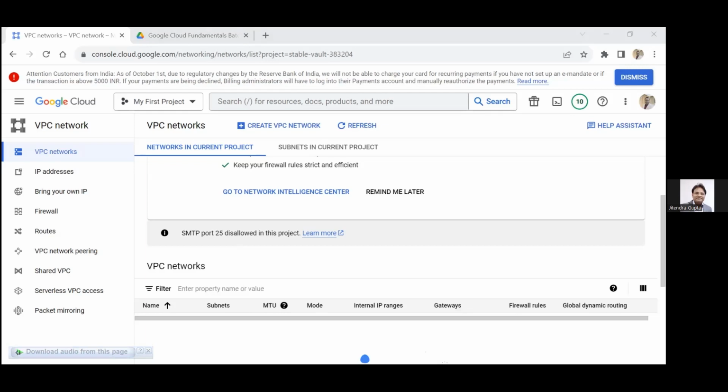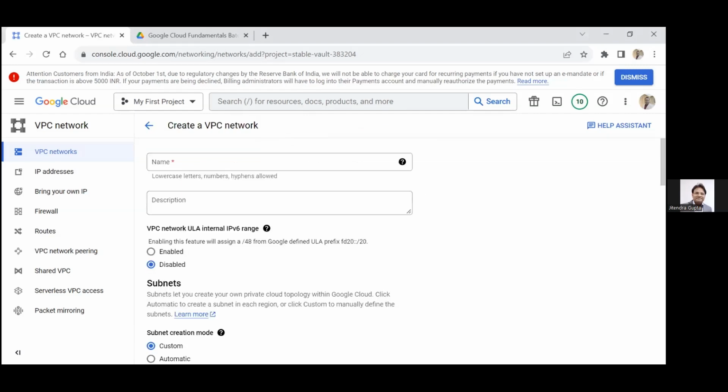Click on create network for the VPC network. Now we need to give the VPC network name. Name it something like custom VPC, or demo network.